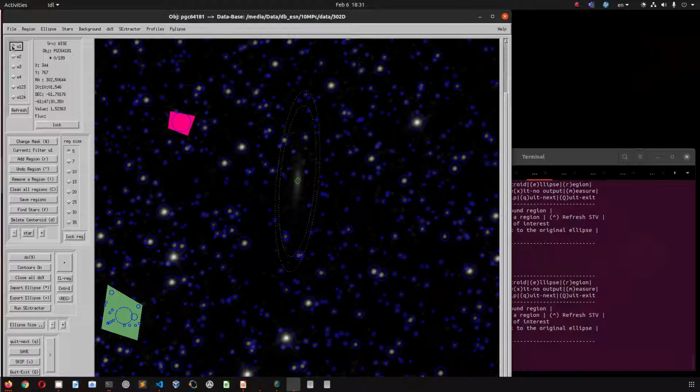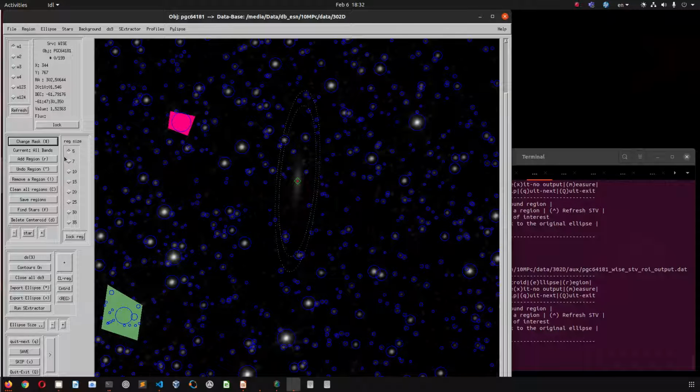If I go to W1, again, I see that mask coming back. But if you mask out something like that, you need to switch back to all filters, because most of the time we want to mask regions that are applicable to all of these wavelengths. It's more or less the same for all of the images.